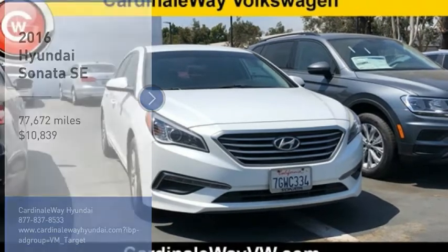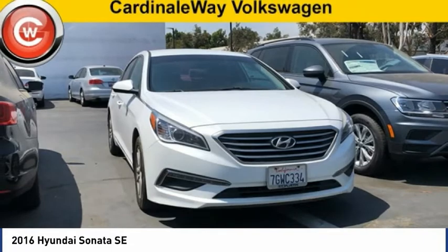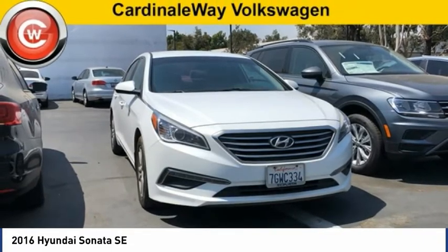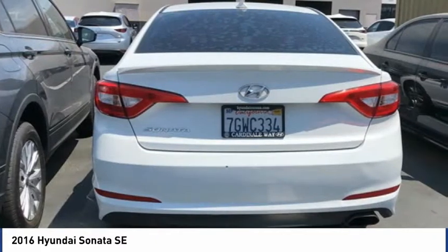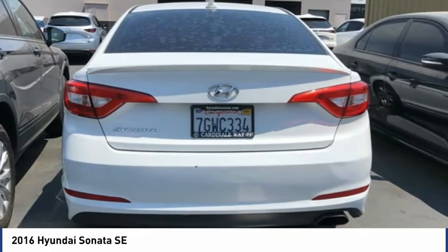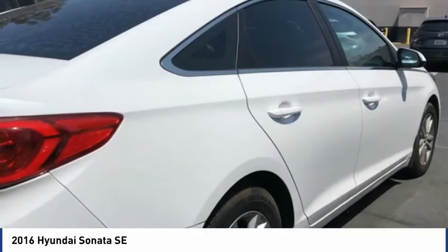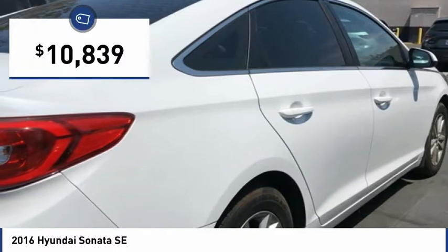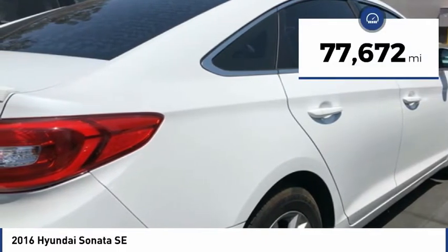And take a look at 2016 Sonata. The Sonata has a long list of technologically advanced interior features and options that make driving safer, more convenient, and much more fun. Don't forget the exterior corrosion protection, a 14-step roto-dip system that provides unmatched protection for your Sonata and is priced below $15,000.